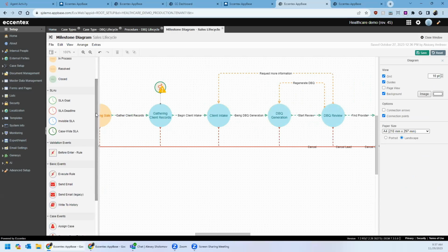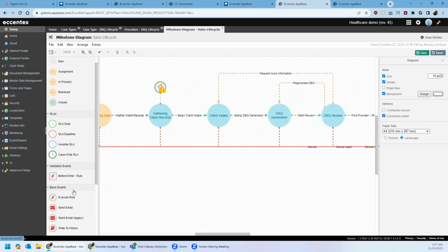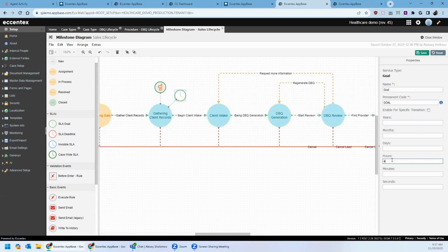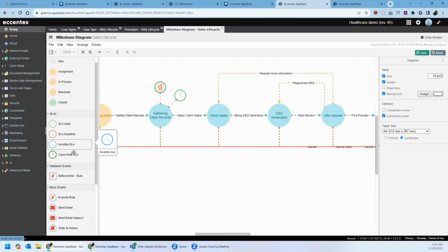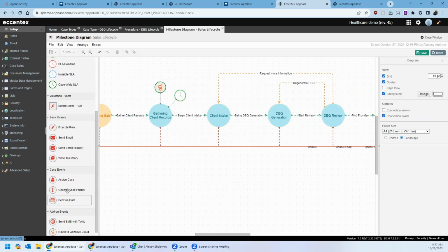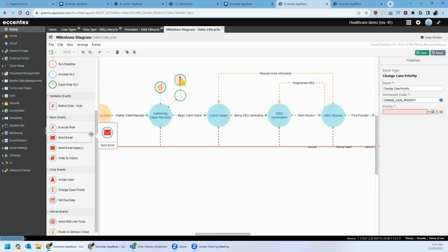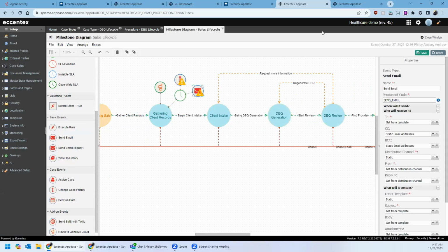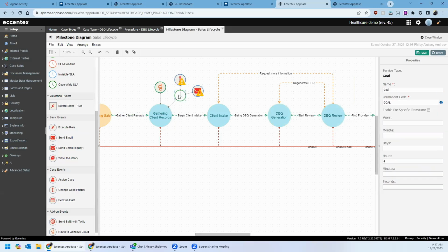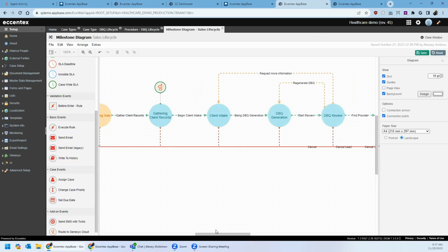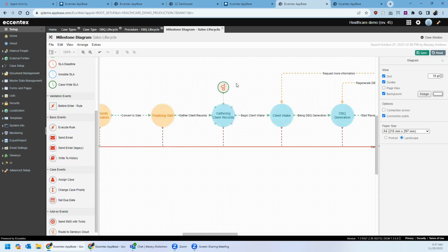And then you can say, okay, let's say this case has not been picked up or resolved within a time frame of 3 hours or 4 hours. What happens next? Well, I can reassign that case. I can change the case priority. I can send an email notification to my manager. You can start creating these types of business use cases right through here, and everything you see here, we're very well integrated with Genesys and provide a lot of reporting capabilities back to Genesys. So you really get that comprehensive system for all of this.